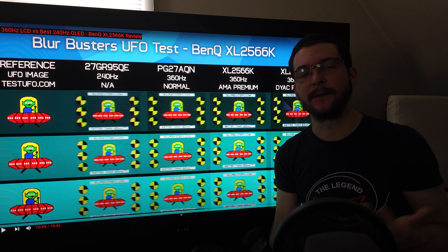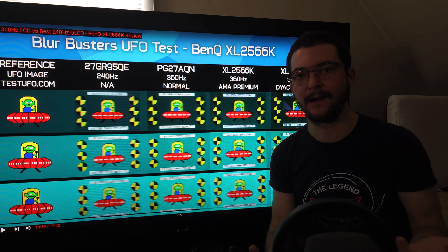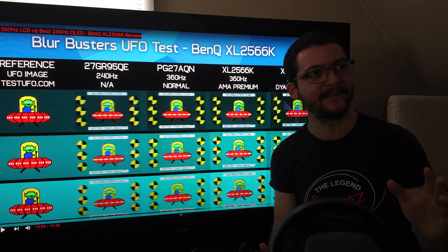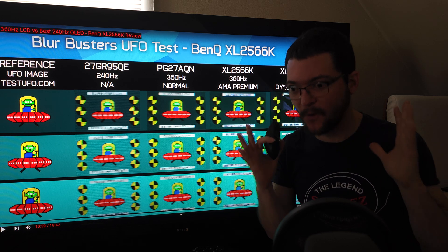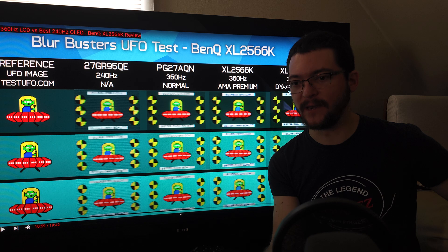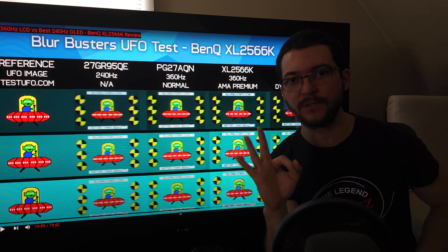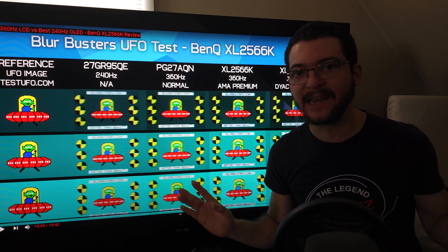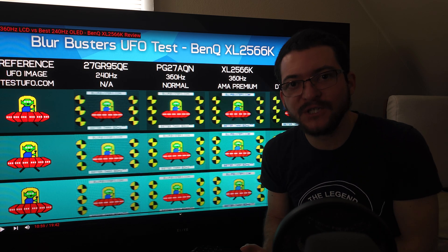The elephant in the room is picture quality otherwise. The problem is these are LCD monitors — the contrast is not good, black levels are bad. LCD black levels are trash; we're talking eye-searing black levels. It's a great thing to have Nvidia focusing on motion clarity, but what we really need right now is OLED at 480Hz with pulse width modulation. They could easily do 3x motion clarity on an OLED and absolutely obliterate any of these monitors — unprecedented levels of motion clarity, better than VR headsets right now.